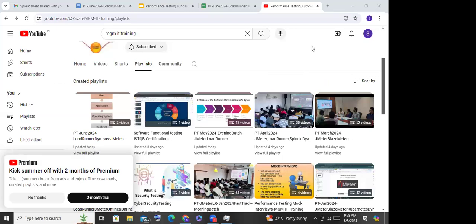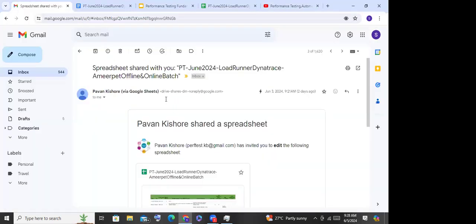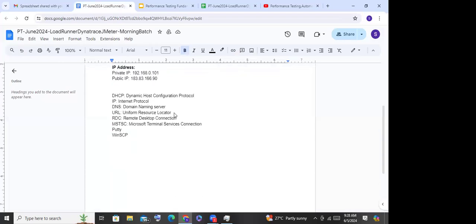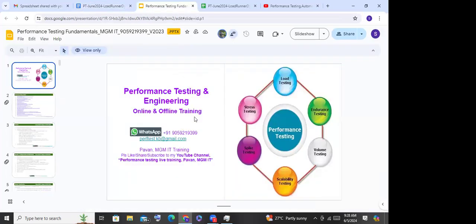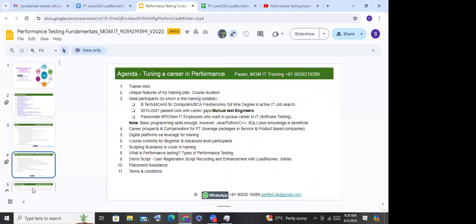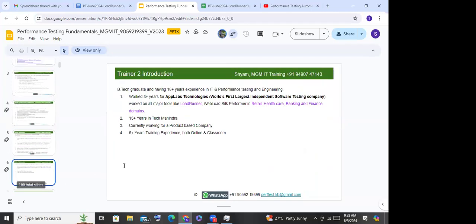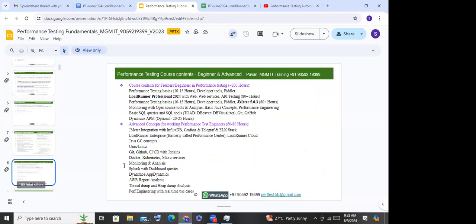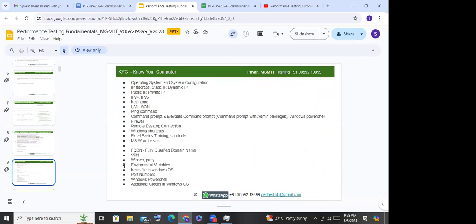Enough time spent on this. Now let's go ahead with our work. Yesterday we covered until... Okay, very good. So there is a question over here from Lakshmi in the classroom asking me, what is the difference between performance testing and performance engineering?